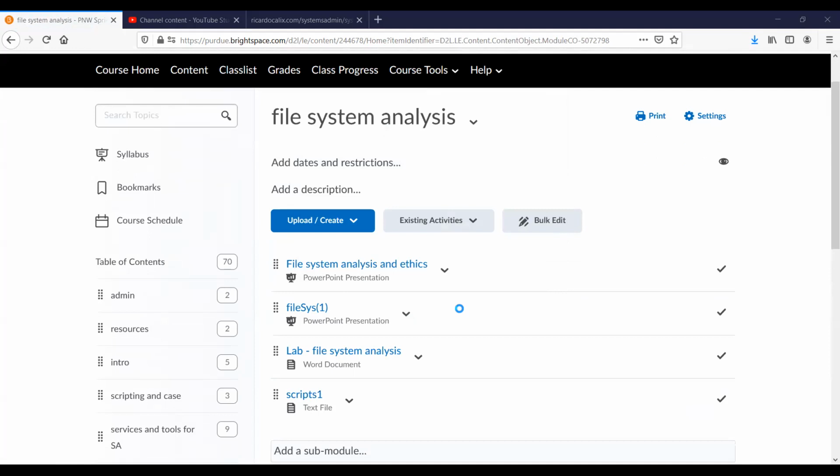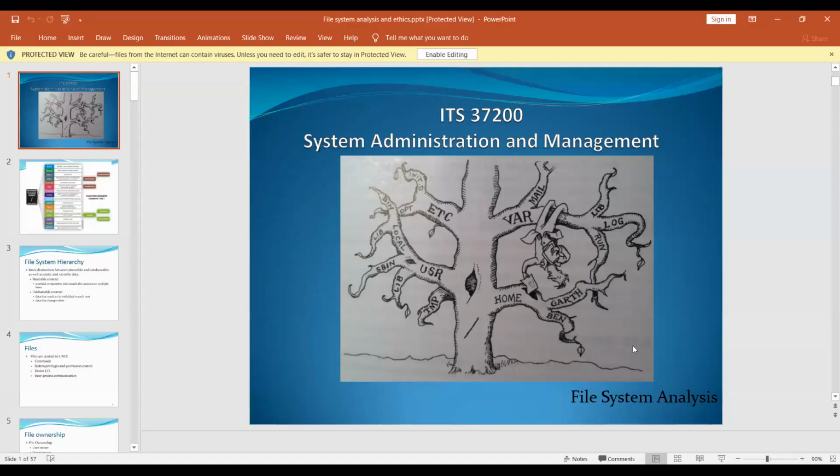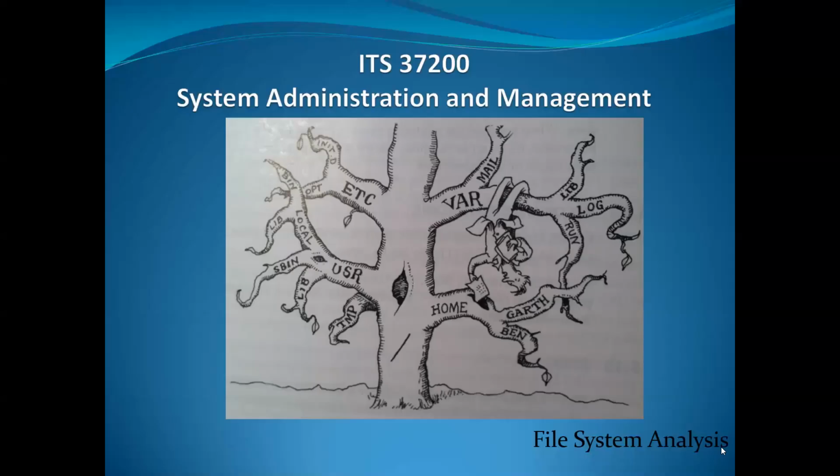Right. And now I need to share this document. There it is, I believe. And as you can see, it's just the same thing. As I usually do, I have a more digital version of file system analysis. I really like this cartoon. It's a tree, right? So it captures the idea. You can see there, it's got all the folders, home, bar, etc., and then the things in a D, right?